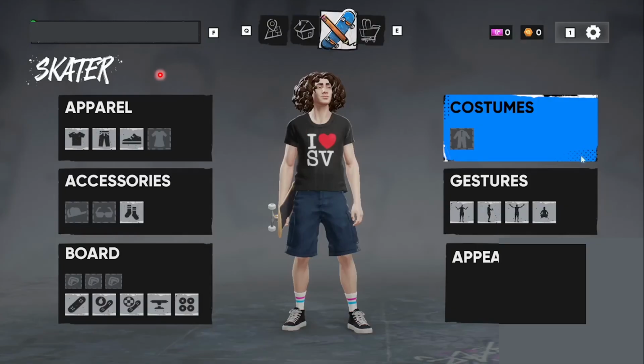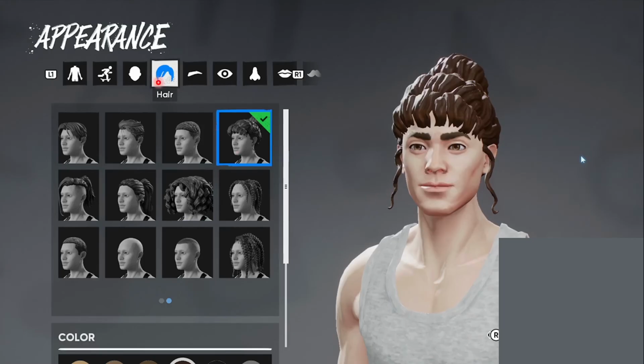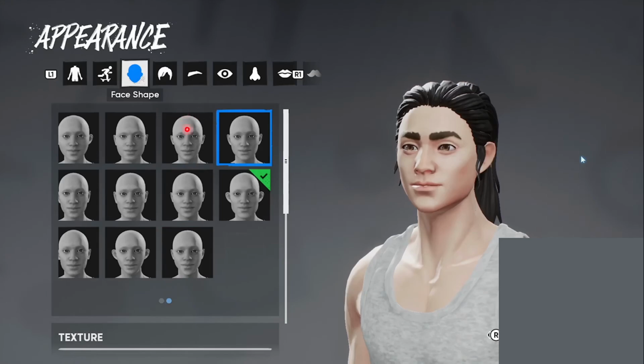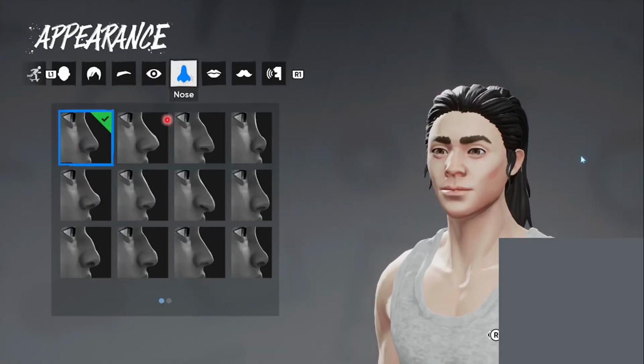progress, you go to customization here under appearance for the skater, and you can do things like change your hair, basically, right? Change your hair to another hair that suits a woman, and you can also change your face shape, make it more feminine. And if you did have things like facial hair, right, I suggest you go and get rid of that as well.